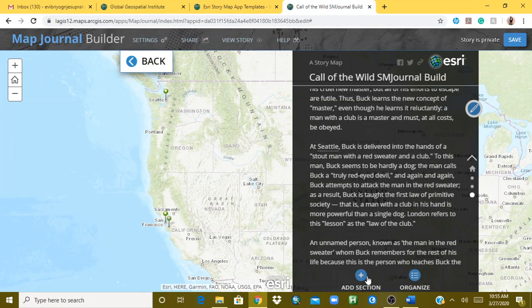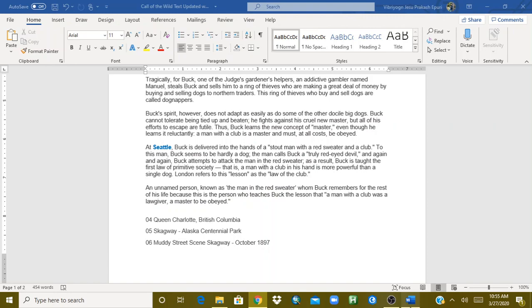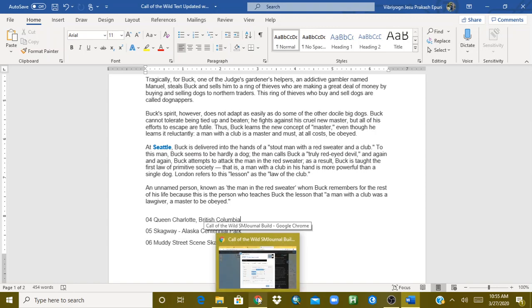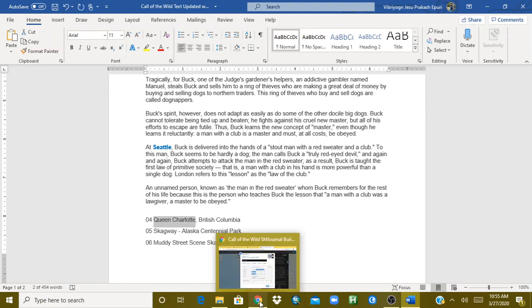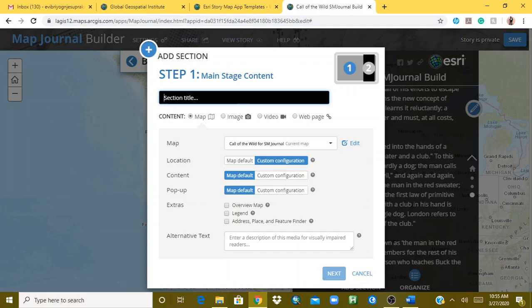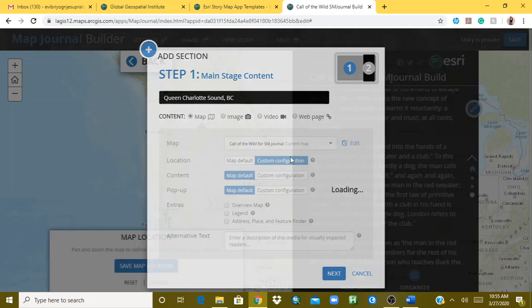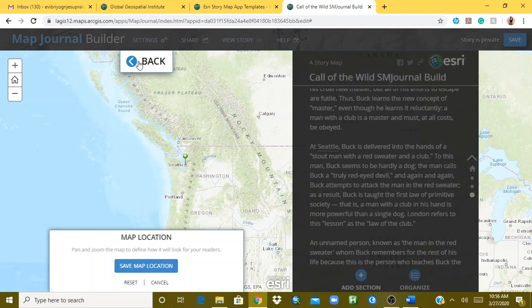All right, let's go ahead and add our next point, and that is Queen Charlotte Sound, British Columbia. Okay. So I'm going to hit custom config for my map.